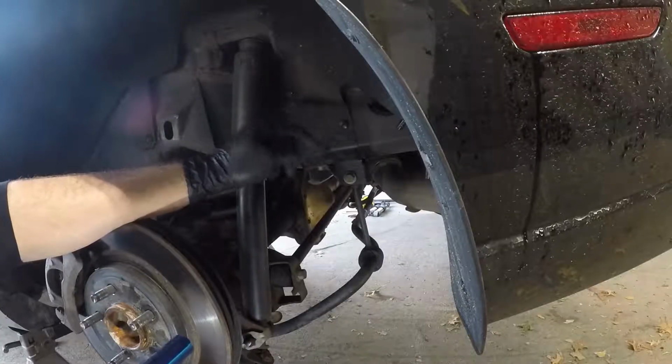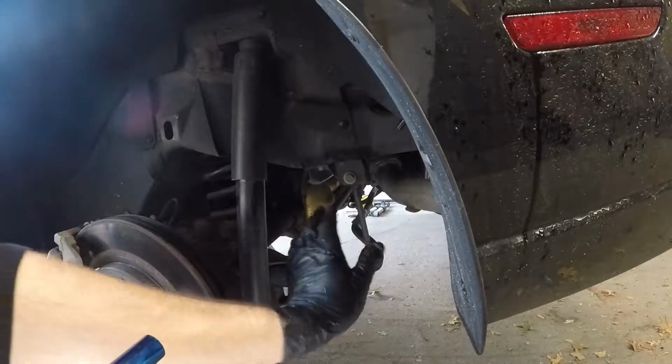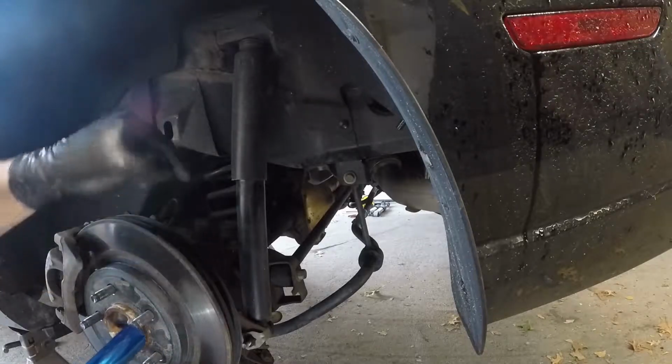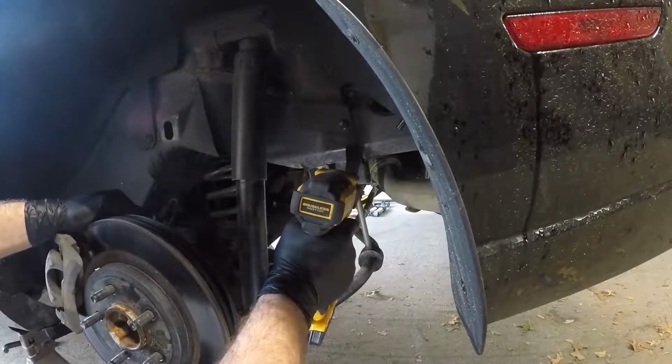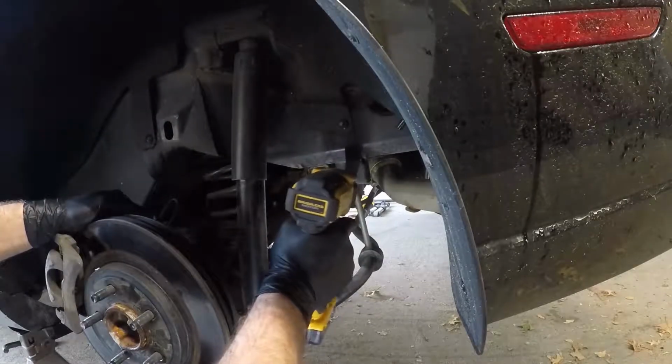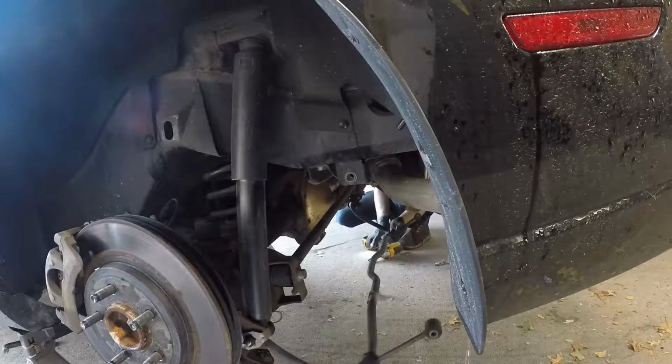So to start off, I'm just going to take the sway bar off, which is this one bolt. I'm going to do it here and then on the other side, and then I'm going to drop the sway bar down in order to get to the shock down there. And it's a 15mm bolt. So that was fairly easy.